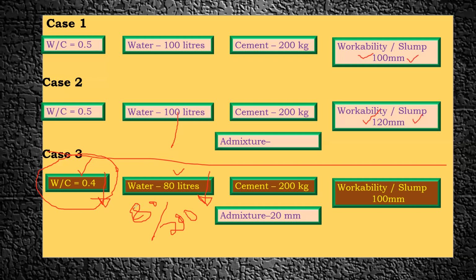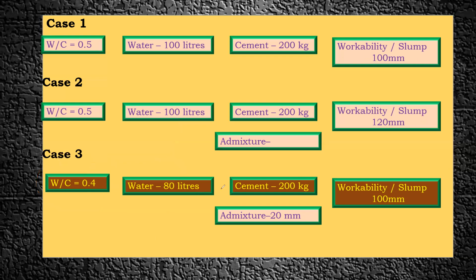So on the other hand, if you remember the graph I had plotted, let me plot the graph once again. Yeah, let me plot it here itself. So this is my strength axis, and this is my water cement ratio. Since here my water cement ratio is 0.5, and here the water cement ratio is 0.4. If the water cement ratio is less, we know the strength is going to increase, right?